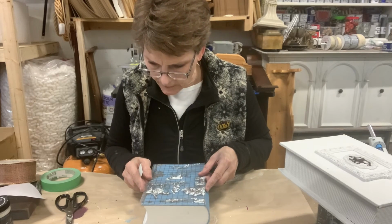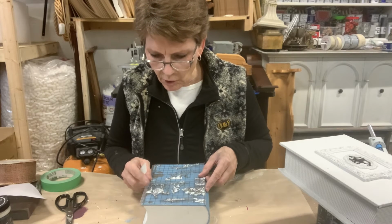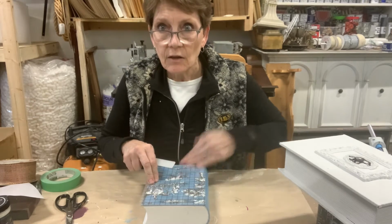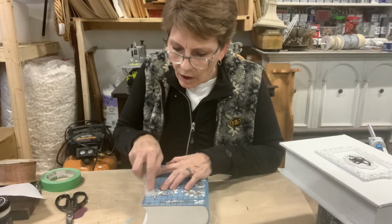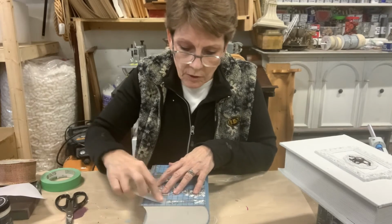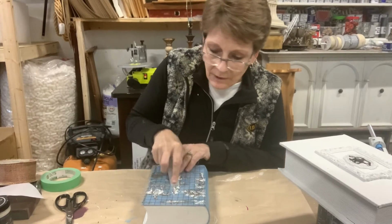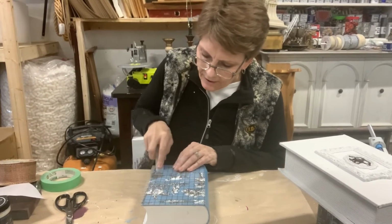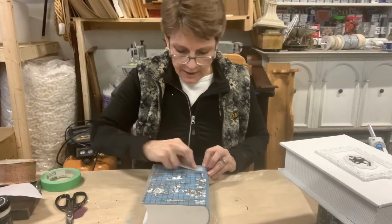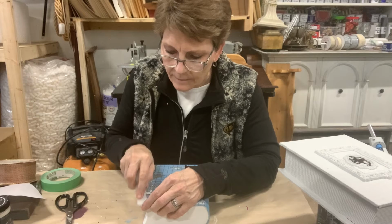And the beauty of this toile transfer, quite honestly, is that you can use any color underneath it, and it totally changes the look and feel of it. So all that we're going to do to release it is take the little stick that comes in the transfer pack with it, and we're just going to rub it on. And transfers particularly like shiny, slick surfaces, so it's not going to take a lot to get this to start to release.